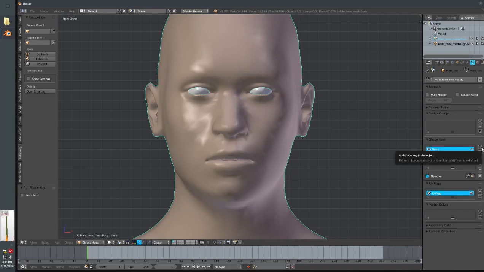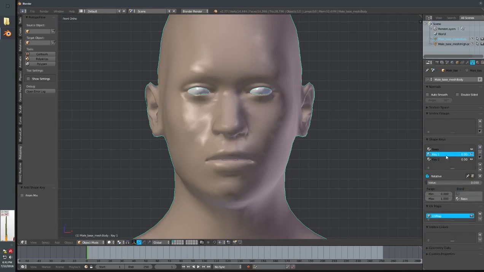But we're not. So press plus, and let's do it twice, because we're going to be creating a slider that can go back and forth. And let's call it cheek. Make sure you follow a naming convention. You can say max, and that'll be your maximum slider, or you can call it +1 or some other thing. Just make sure you follow some naming convention that fits the maximum value and the minimum value, because that's how we're going to have our program read it. So cheek, and this is minimum.